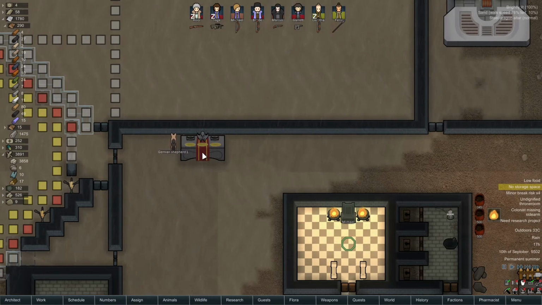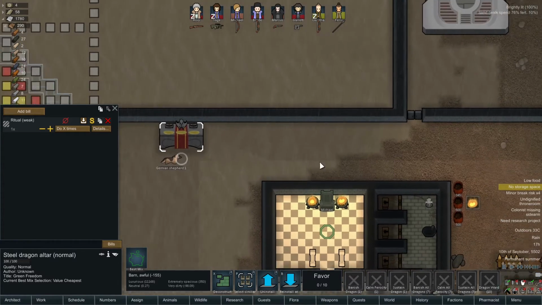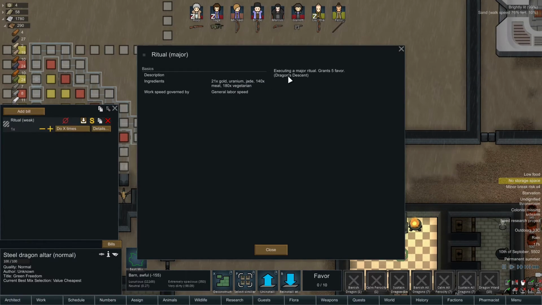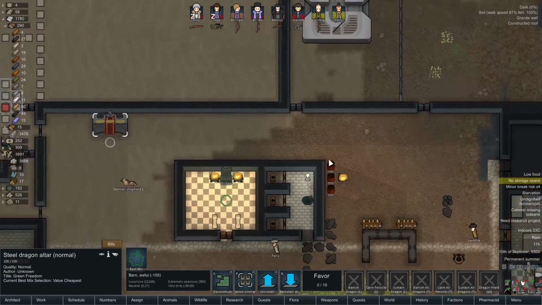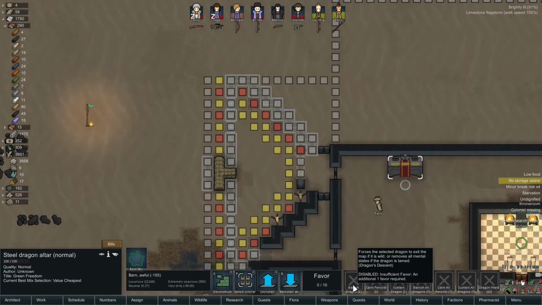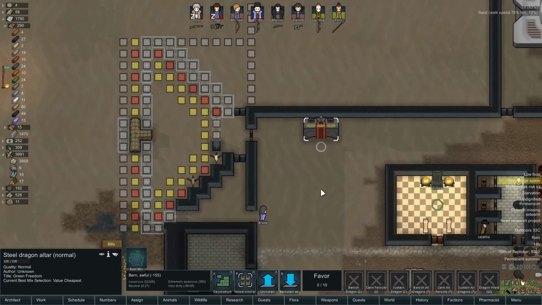One thing I forgot to mention is that I took a better look at the altar and these buttons down here. So basically, when you do a ritual of any kind, you gain favor. So this one takes a ton, but it gives you 5 favor. And honestly, you can only have 10 max, so that's pretty good. And with that favor, you actually have some neat abilities. One that would be useful right now is Banish Dragon. Forces the selected dragon to exit the map if it's wild, or removes all mental states if the dragon is tamed. Most of the favors, I guess, are in that vein.